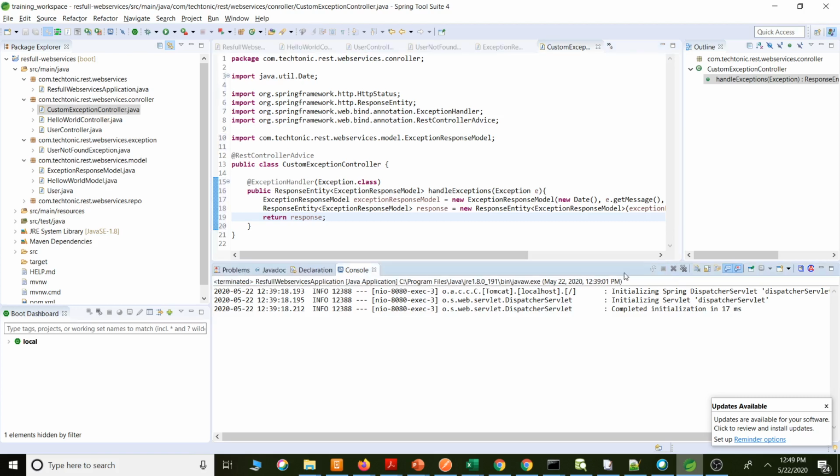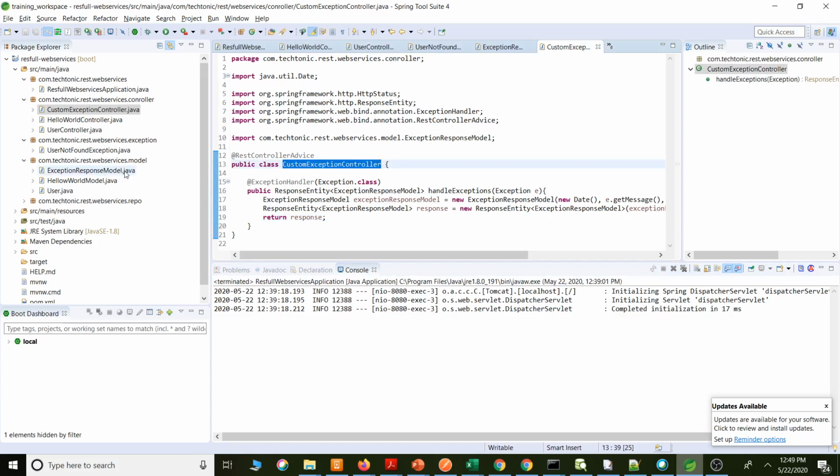That's all. What we have done: we have created one custom exception handler controller and one model, the exception response model.